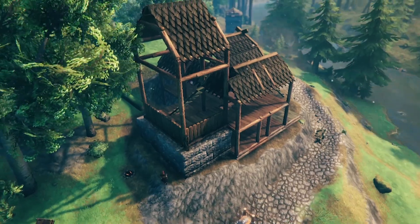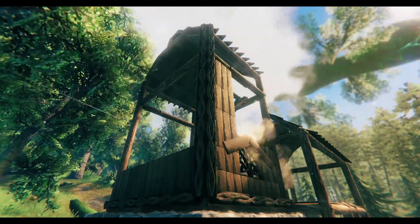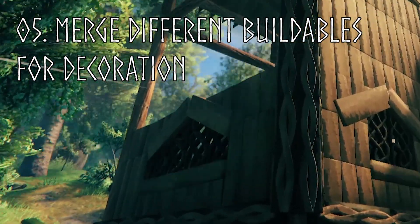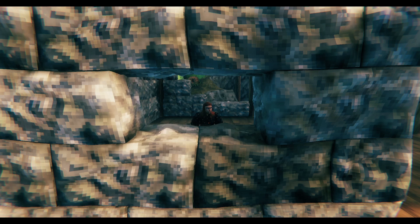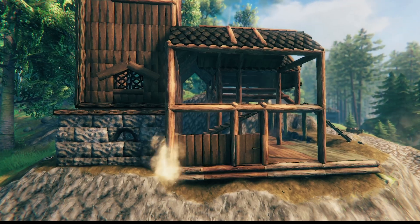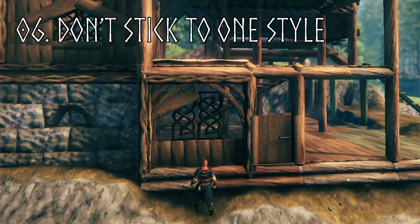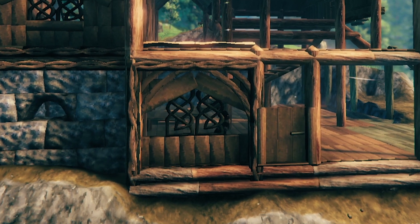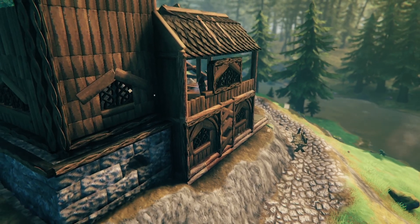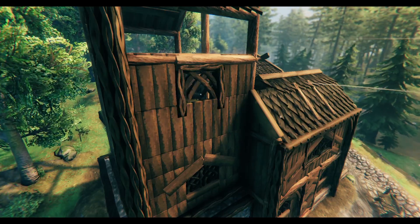Though you can decorate the walls, I much prefer to add detail specifically to the window areas. These are great focal points and a great way to add a little accent to your builds. Feel free to combine different wood types to create various frames for the windows, then clip in the dark wood to add finer detail. You don't have to keep the same style of window throughout — always play around with different styles. Make larger bay windows or smaller more detailed ones. They can really add to the atmosphere and make it feel more homely.